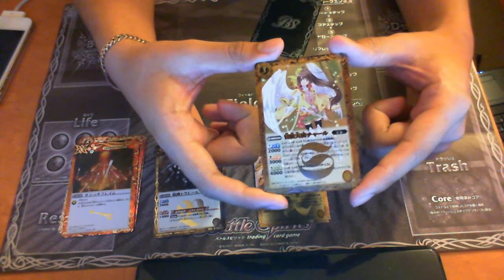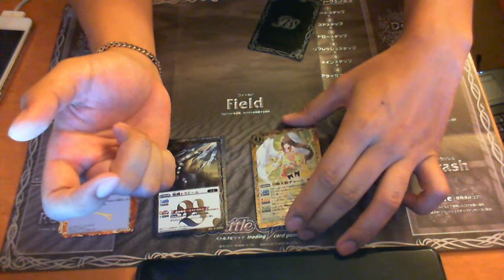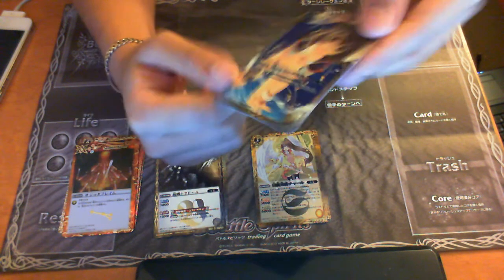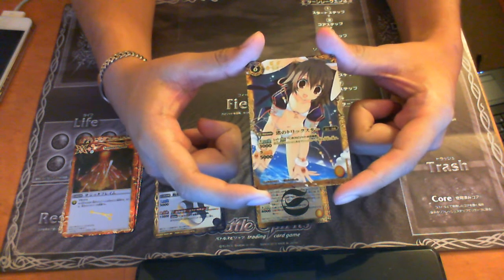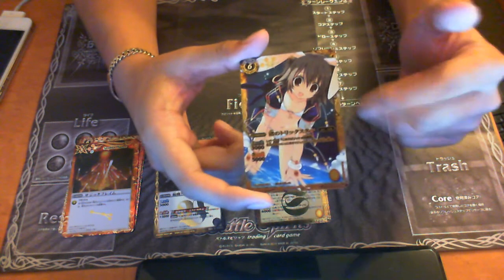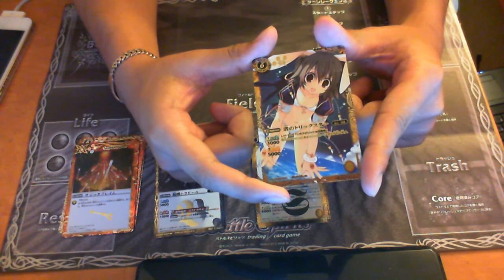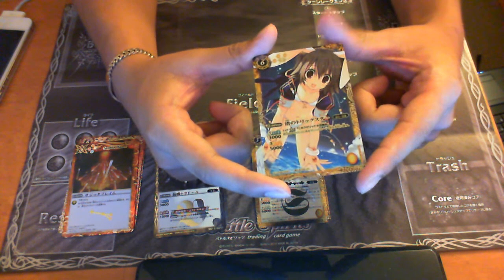If I had some better cards to show you, I would, but this is pretty much what I have. I don't have much. This is cool though, if you're into anime, moe stuff. This one, she's actually pretty bad compared to the other ones. There's another version of her where you grab a spell card from your discard pile and draw a card from your deck. This one only draws a spell out of your discard pile.